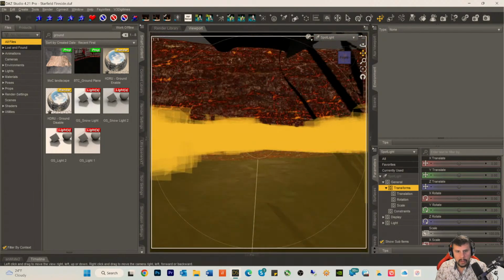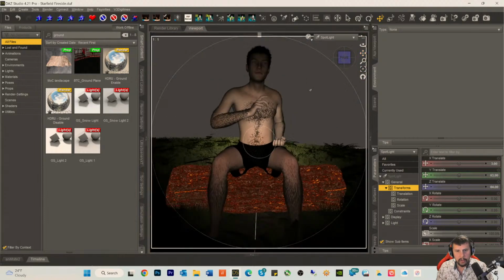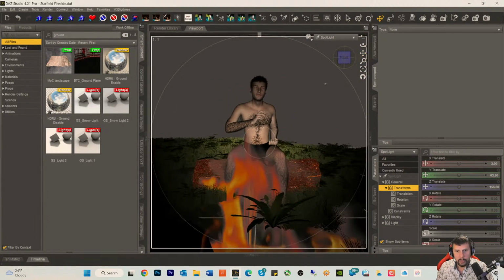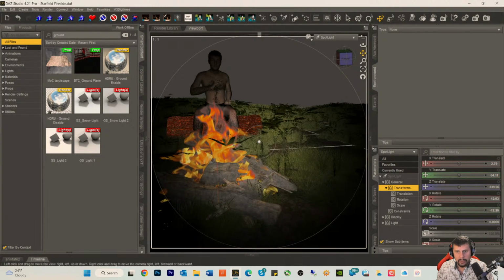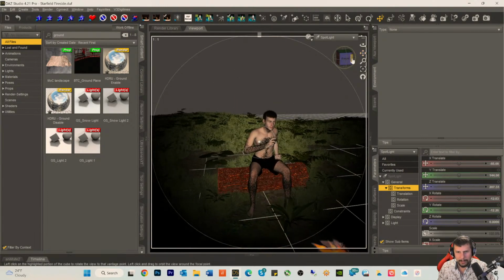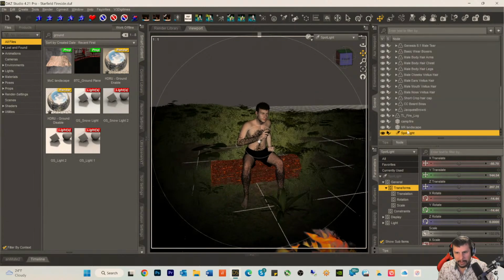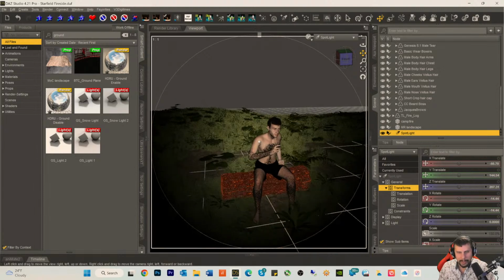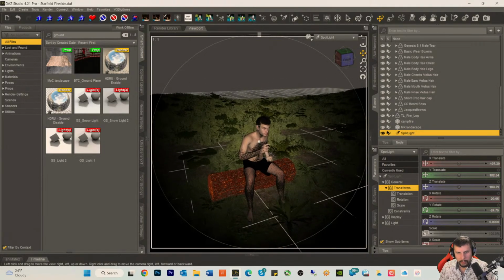Oh, that's our log, okay, and here's our character. So we're going to come out and take an angle. Always look through your spotlight, and make sure you have your spotlight selected in your scene, so that you are looking through your spotlight.